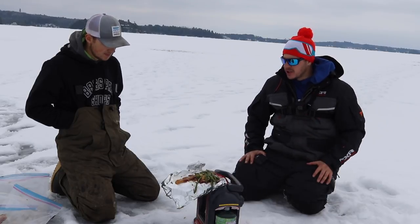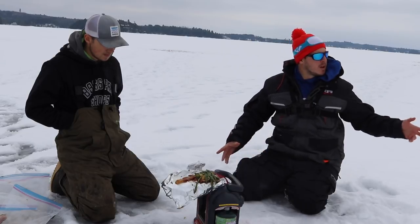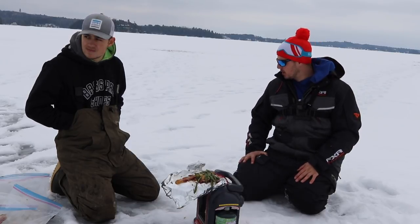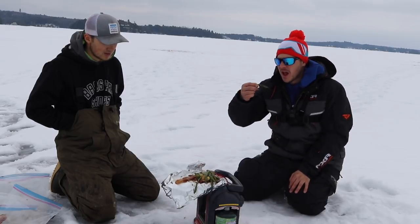Me and Josh are catching lake trout. Caught a nice walleye, caught a nice lake trout. We're getting into fish, and we got the lake to ourselves. Literally, the lake to ourselves. I haven't seen one guy ice fishing. I mean, we put the time, we walked how long to get here? You know, at least an hour. Yeah, an hour and a half.